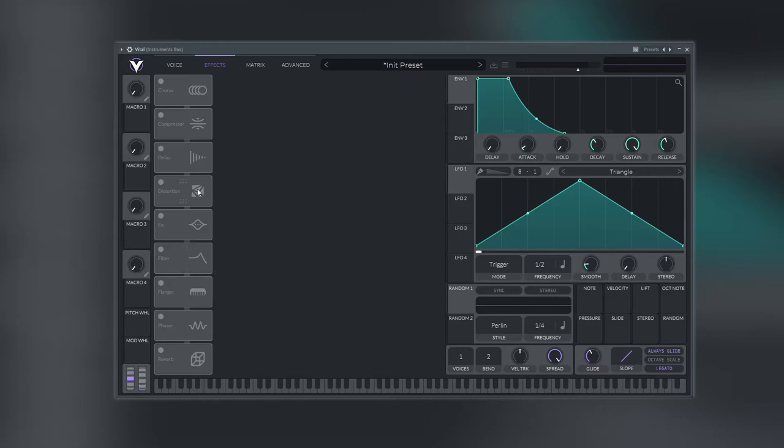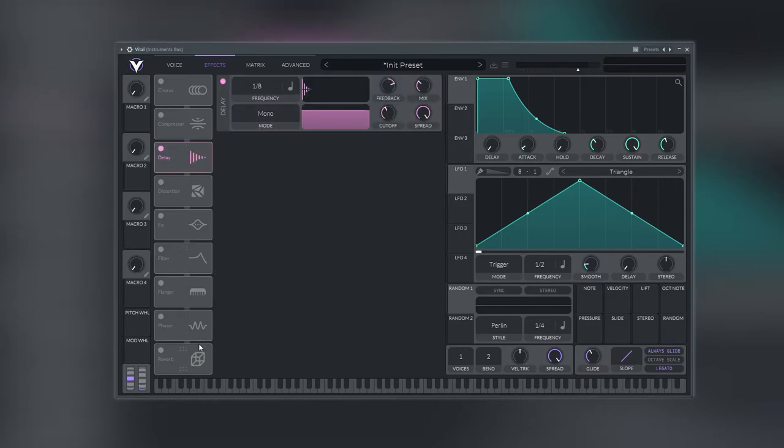And I like to use a delay instead of a reverb, because reverb muddies up all the low-end information and energy that's going on. With delay, if you set it a specific way, you can make it very short and give a sense of space without actually having the space with the reverb. We do that by lowering the feedback. You can keep it on mono or ping pong, depending on how interesting you want the sound to be.